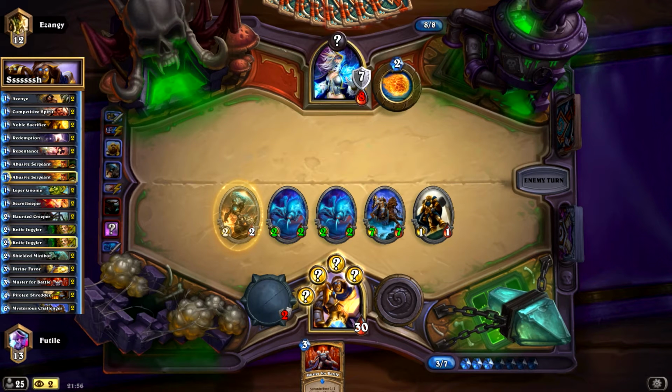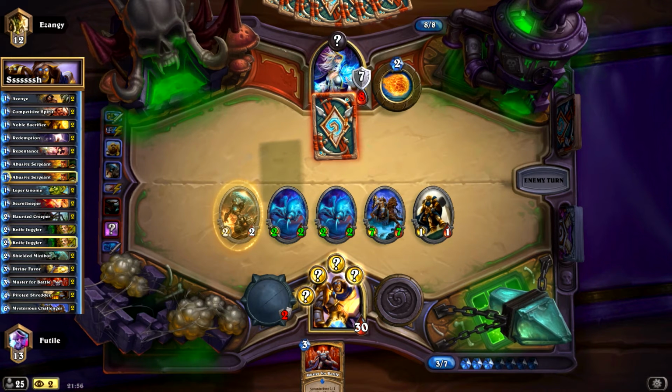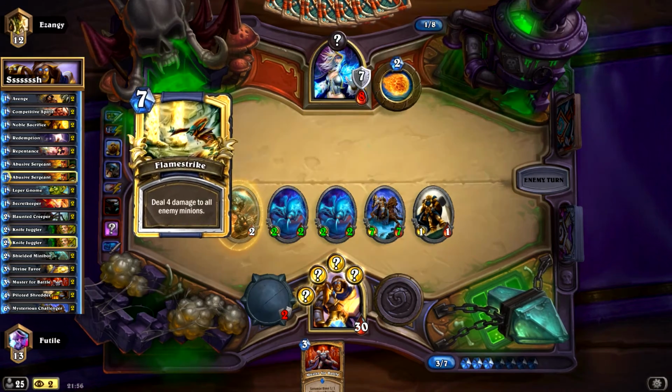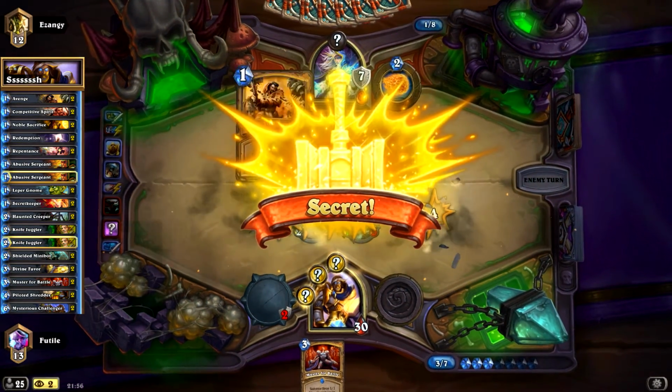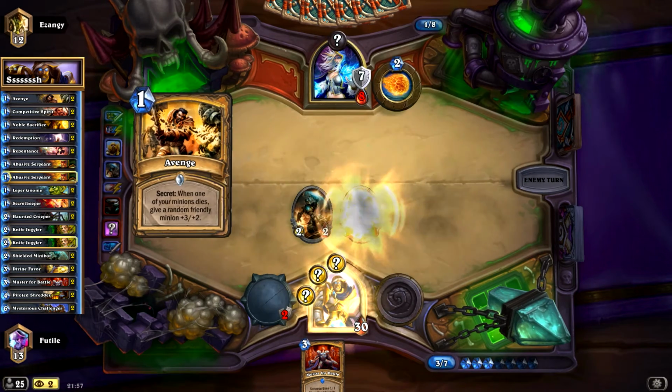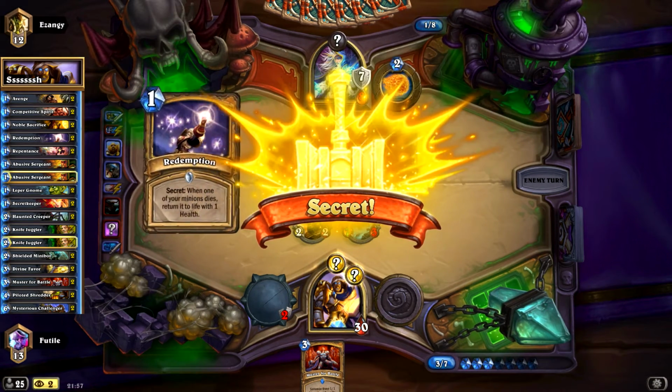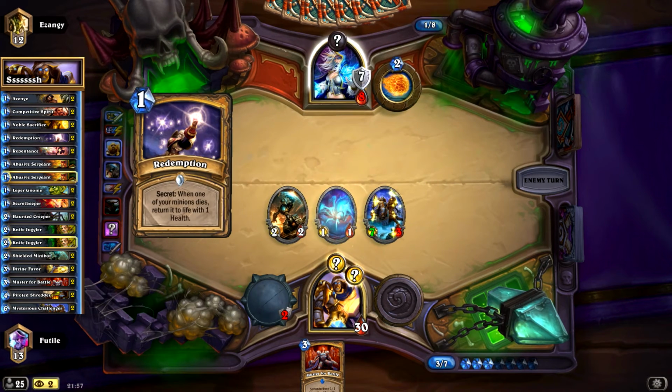No, but he just Frost Novaed last turn. Oh, I see what you mean. Yeah, I wonder. There are only 13 cards left. It doesn't matter. He can't really Doomsayer because we still have the weapon. And it's the same thing, we just want 50 minions.